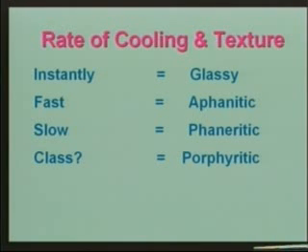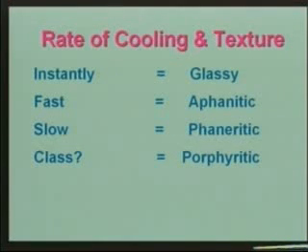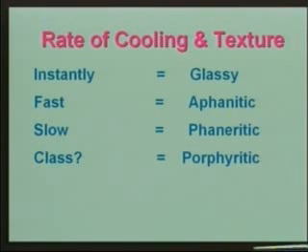So what kind of rates of cooling do you get in the history of this magma or lava if you got 2 different crystal sizes? 2 different cooling rates. Momentarily it's cooling down to this point, but the whole thing doesn't solidify, but maybe it's moved someplace and it cools faster. So you can get a mixture of fast, large and small crystals, glassy and small crystals in the same rock. It just depends on how those 2 different rates took place. So porphyritic are 2 cooling rates, remember that.